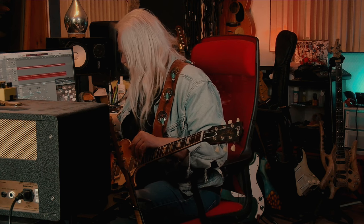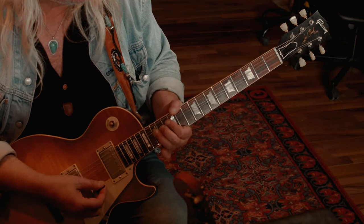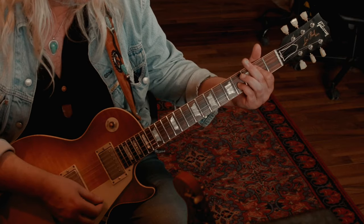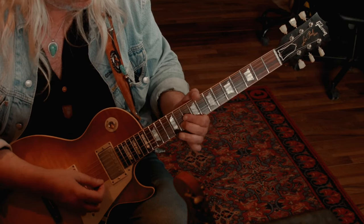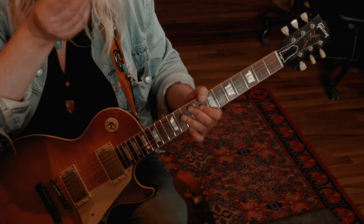If you want this dirty sound, let's try another pick. Because most of the time you hear me playing with my special Herdim, but let's take the super heavy, which makes it a little more smooth. Cool, the Fender extra heavy.